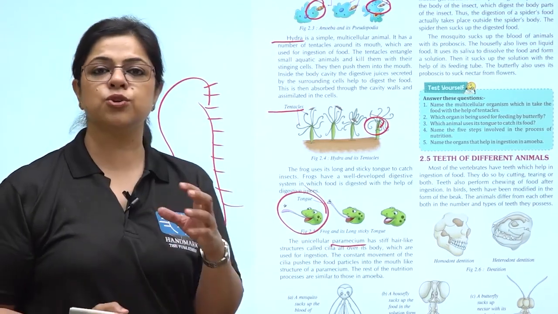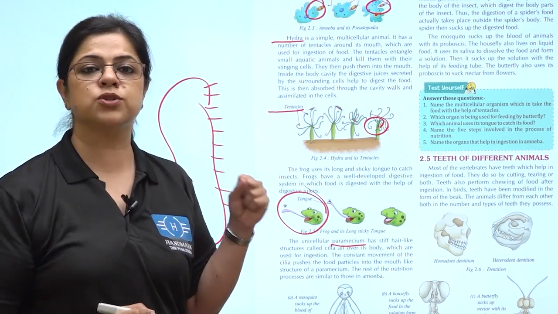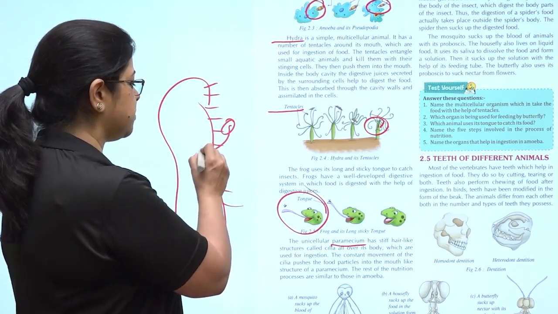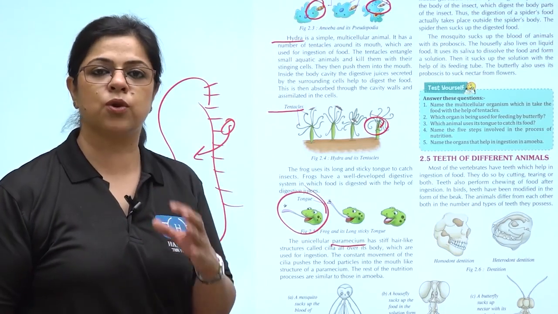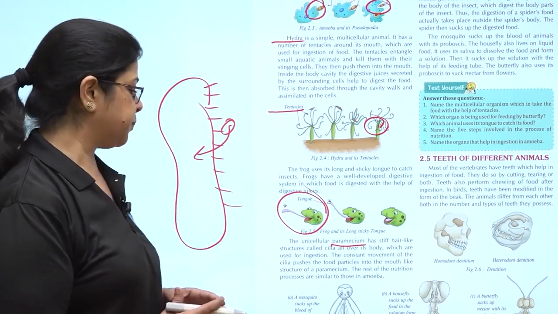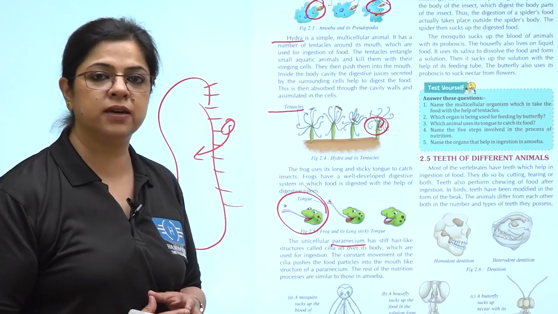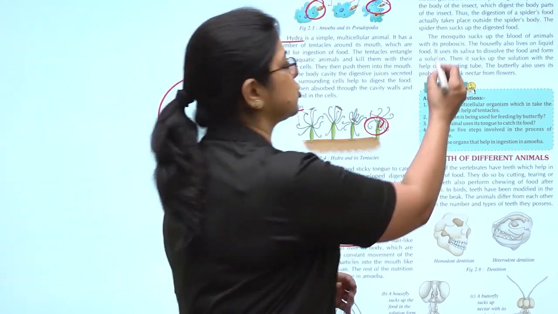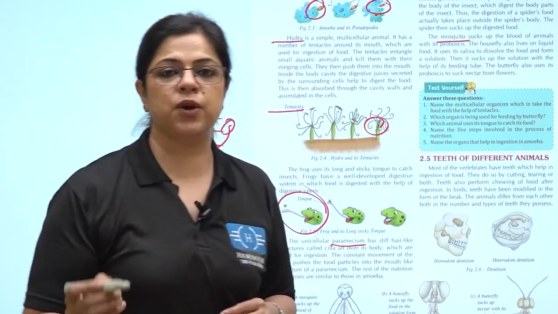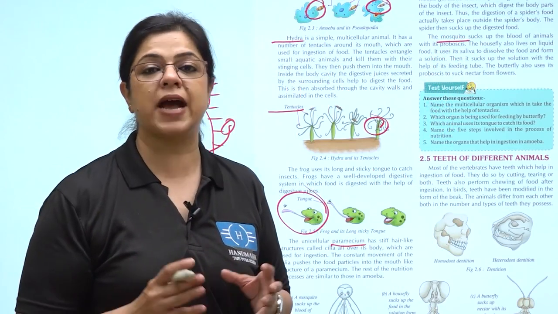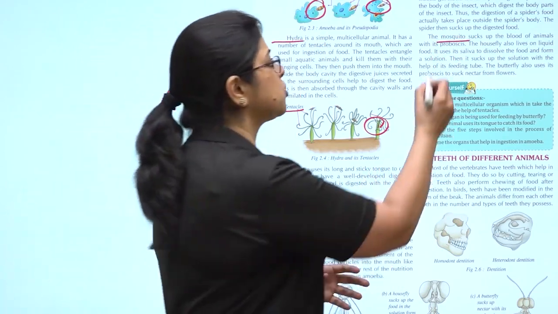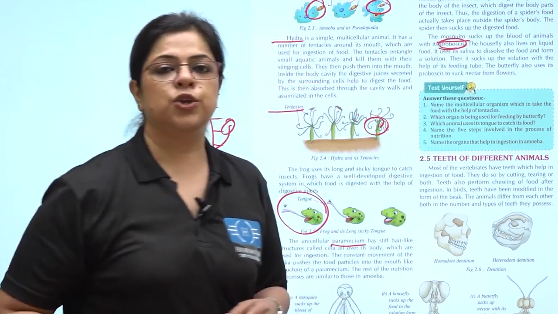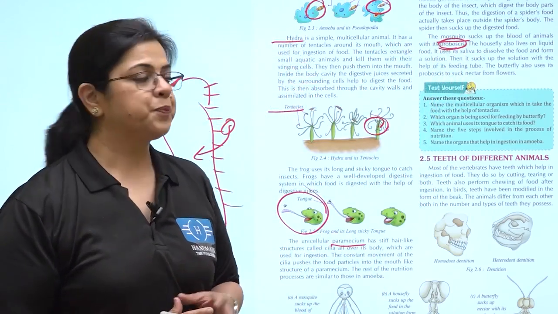The cilia not only catch the food, they also transfer the food inside the body of the Paramecium, and the food is then digested by soluble digestive juices. The next example that we will learn here is of mosquito. A mosquito, as we all know, sucks blood from the human and the animal body. It gives out a long tube which is called proboscis, used to suck out the blood.